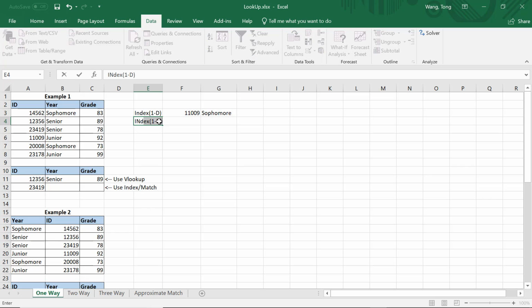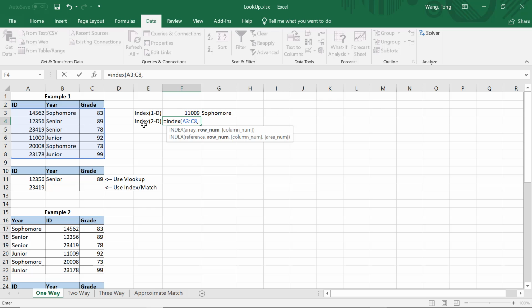And you can also use the index function on two-dimension tables. So I can type index. Here, the array, the first input, needs to be a two-dimension table. Let's say I select this entire table here.